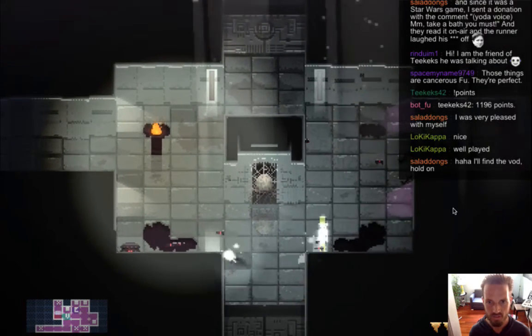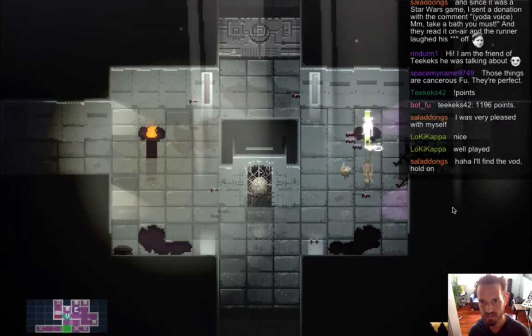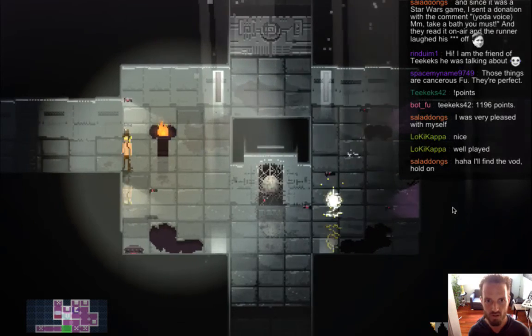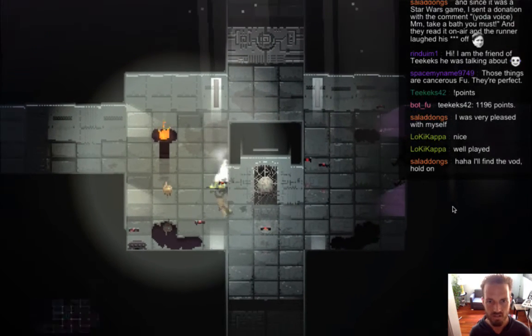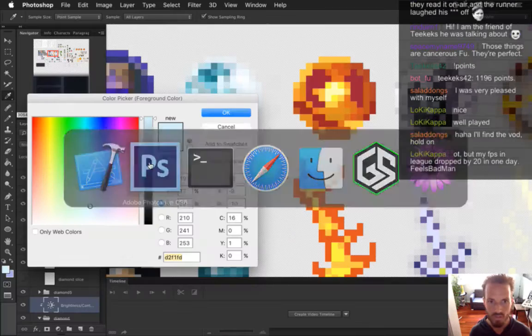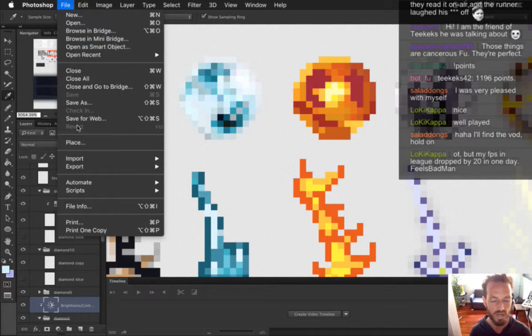Oh, whoa. Oh, these guys are crazy. The fact that they freeze you is super hard. Okay. We need to do some art too. Okay, so I'm gonna get the art open and make something so these guys look right. I'm imagining they're like a little icy ball.